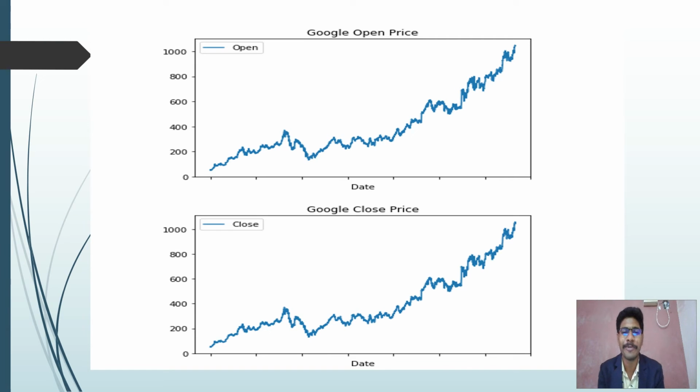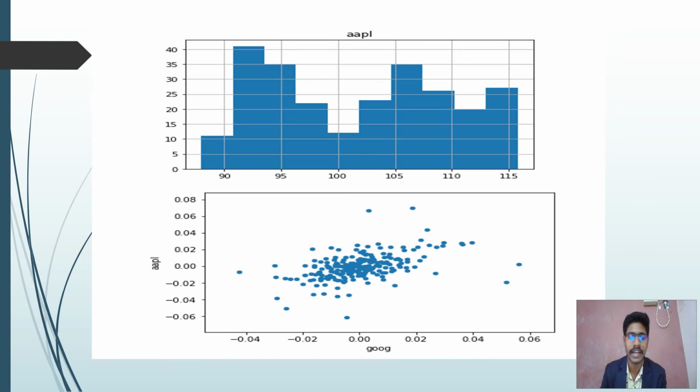Then next we go to the Google open price. The 1 year price can be 0 to 1000. We can proceed here. How it goes up and down, the Google open and close prices, will be here. This is a bar chart. The Apple 1 year chart shows clearly how it moves up and down. Then we use Seaborn. Google and Apple in one chart will have slightly different colors, dark blue and light blue.